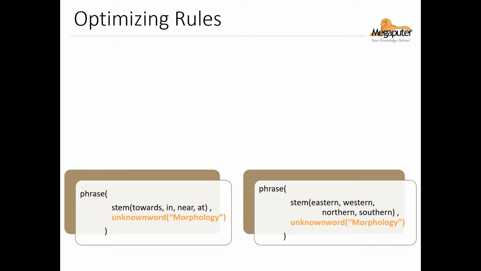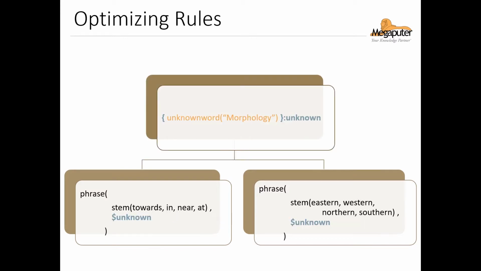So for example, let's say we have two rules we want to use. Now, because the function unknown word is so time consuming, it seems pretty wasteful to run this twice on all our documents. Instead, we can use a parent rule to assign a frequently needed query to a named group. This means that you can use the named group anytime you need to use those pieces of text, so you only need to do the search once. Then you can use the results of that search over and over again instead of wasting time doing the same search multiple times.